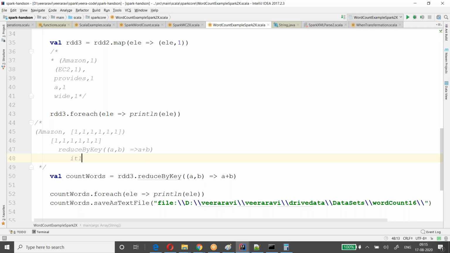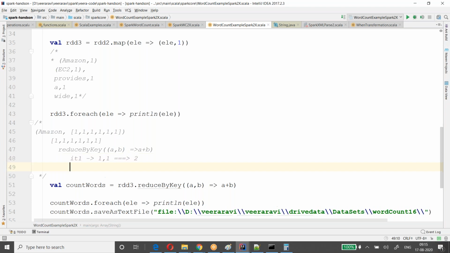We need to always understand iteration by iteration. If you try to understand directly, it will not be understood. So A will be this, B will be this value. In iteration 1, A will be this and this. After summing, what is the output? 2. Okay, the next iteration, iteration 2, A will be 2, B will be the next value.